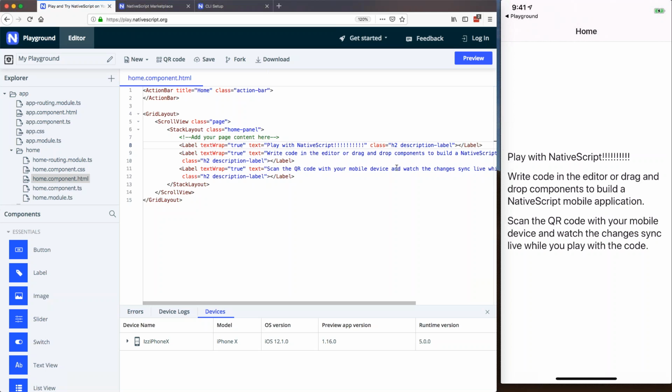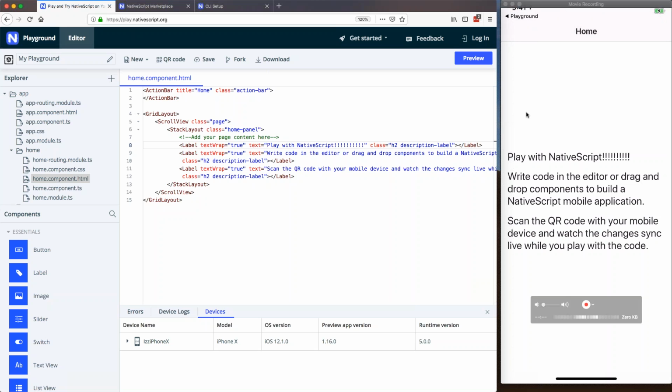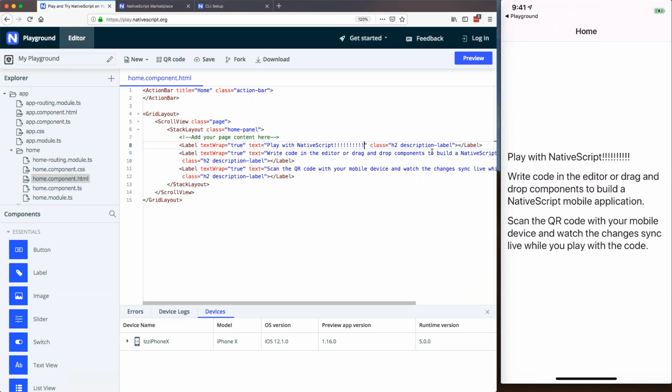So this is the equivalent of starting up a new application in Xcode and firing that up on, say, an iOS simulator and finding where a UILabel is and then going through a full compilation after you make that change. But with NativeScript, all this is happening with a fairly familiar workflow for you, especially if you're coming from a web development background. So if we look around this Playground interface here, I'll introduce you to a few of the more convenient things to know about. Now, this happens to be an Angular application.